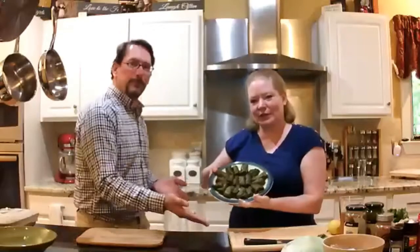To start, this is how they will come out. The wonderful thing about stuffed grape leaves is you look very metropolitan when you make them, but you can't make them wrong. It's a wonderful thing because no matter how you cook them, what you fill them with, they're going to be right for you. I kind of consider them a Mediterranean 2x4.